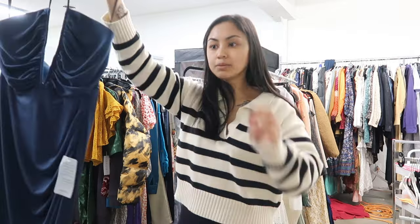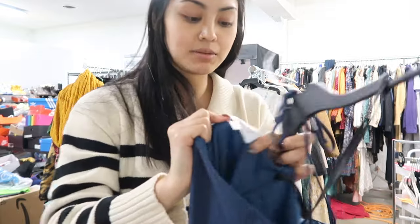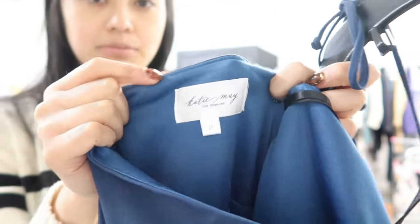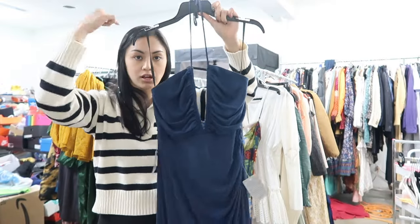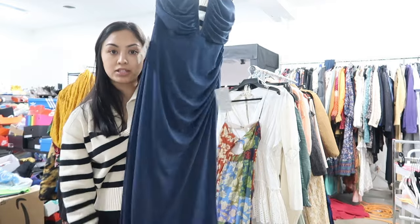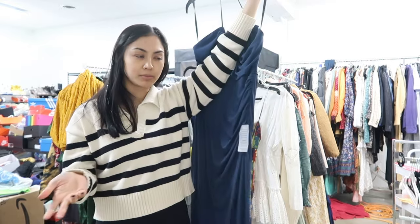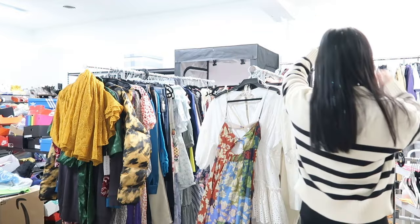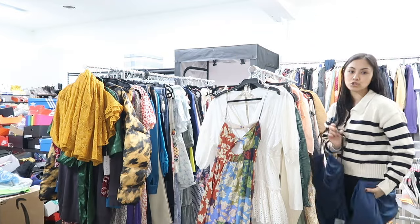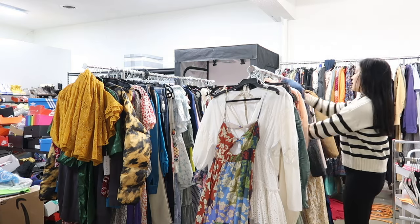This is a dress I'll definitely be pulling out during prom season. The brand is Katie May — I think it's more of a bridesmaid-ish dress. I like the neckline because it's kind of sexy — you can make this go across your neck or as a halter. It's just a maxi dress with ruching detail, size small. Not a lot of people come here to shop for prom dresses, but I like having some on hand just in case for people who don't want to drive into Portland or need something last minute.